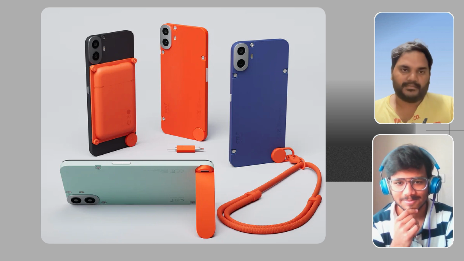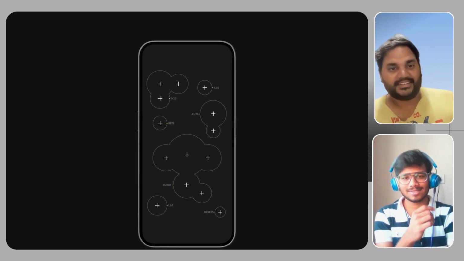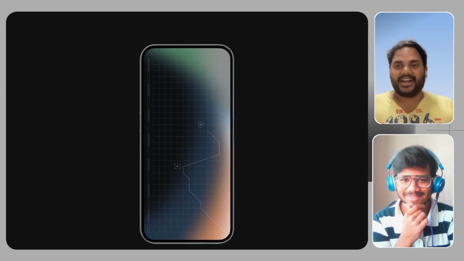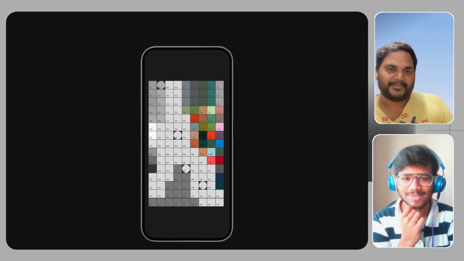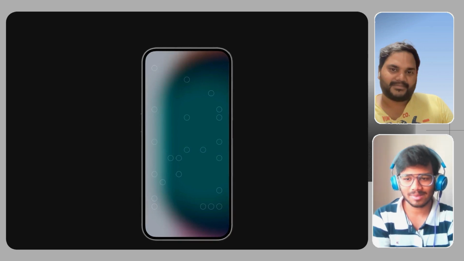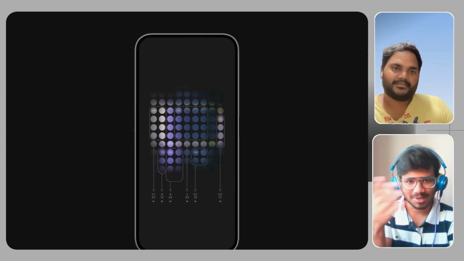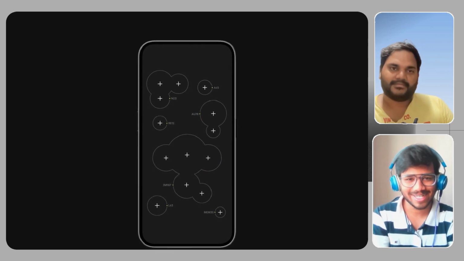Wallpapers. Interesting. These are really interesting ones. So what do you think about this? I'm sure these have some specific stories, some brand stories. What do you think? Because all of these are pretty abstract, but I'm sure they will have some sort of, you'll convert them into binary or something, and that'll read as nothing.